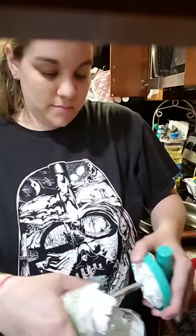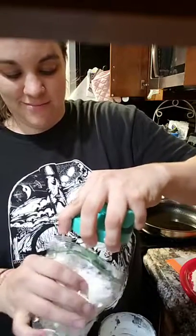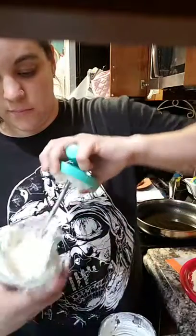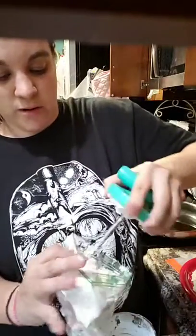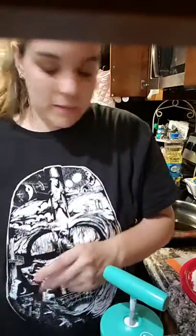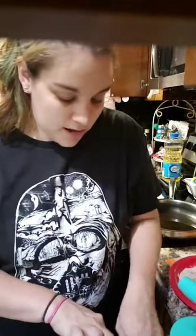Probably making a mess, but that's okay. It's not cooking unless you have a mess, or baking unless you have a mess. My mom used to say it to me all the time. She still does. All right, and we're gonna take this out of the bag. I don't think I thought this through very much before I set it on this. All right, and let me get the scissors. I'm gonna cut this. Oh wait, actually I have a knife right here. Going to cut the corner off the bag.